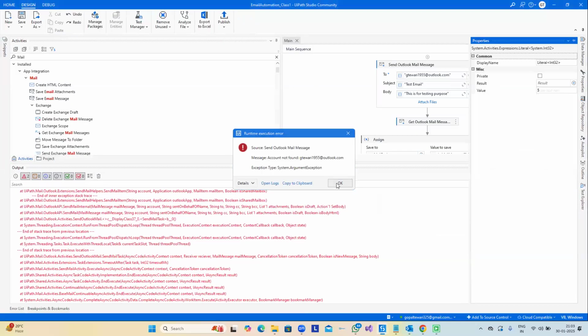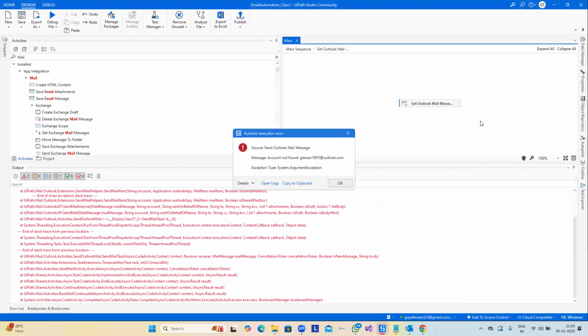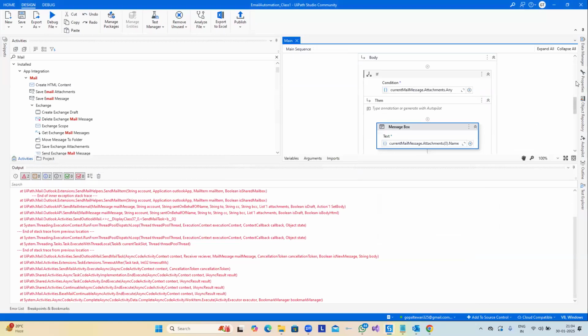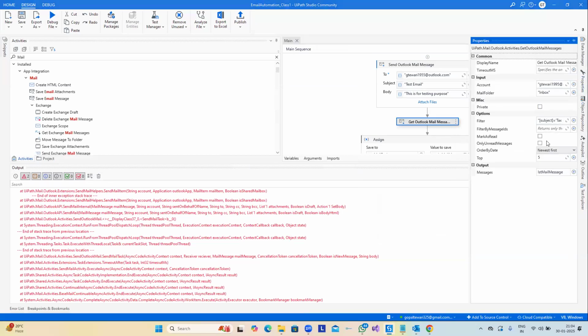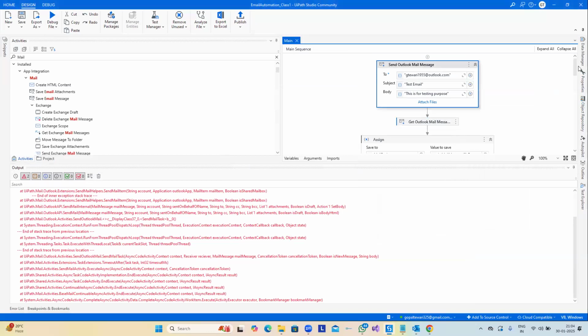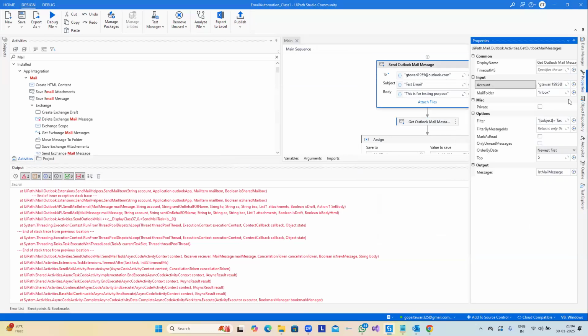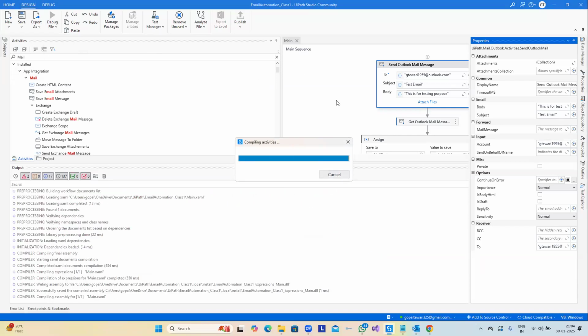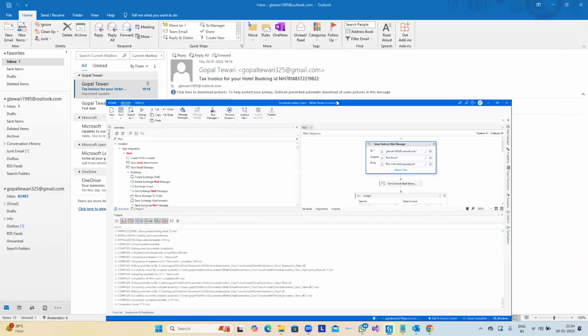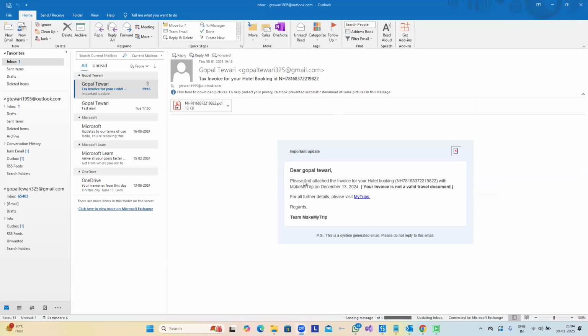Send Outlook account not found. Oh, I think I have given something wrong there. Just a second, I'll copy from here without wasting time. I think something is wrong here. Let's skip this. Yeah, it has sent.